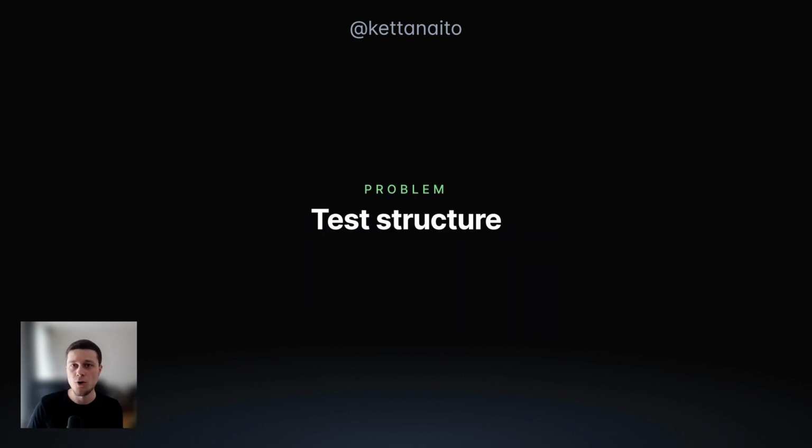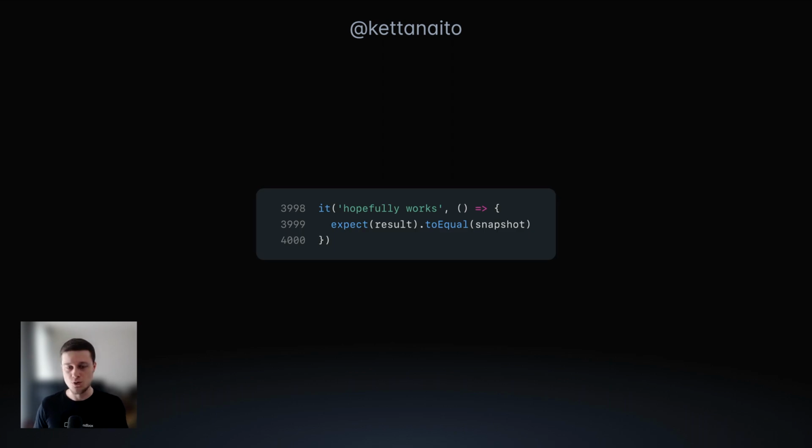And then another point relates to test structure. And let me tell you a story. I was once working on a really big project, and it had a lot of tests. And one of the test suites was 4,000 lines of code long. And as it often happens, something went wrong. There was an issue, and CI started to fail. So I jumped into this, and I tried to figure out what's happening. And I saw that this test was failing.